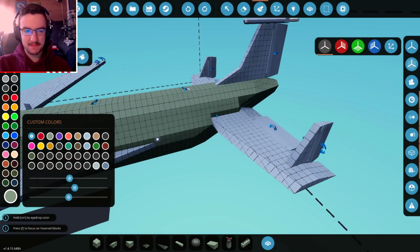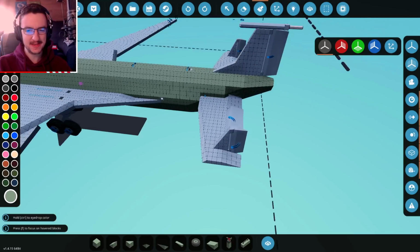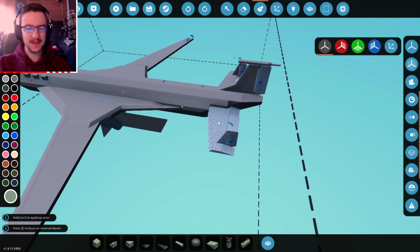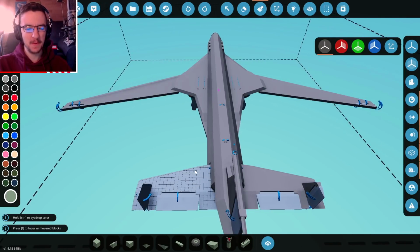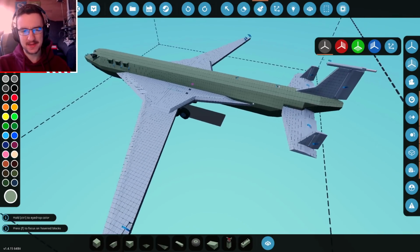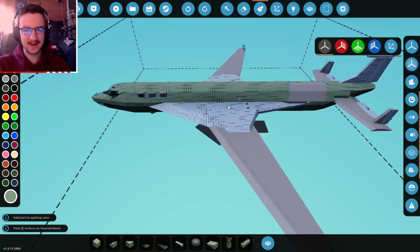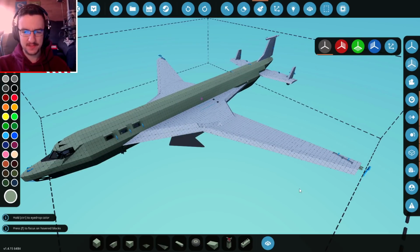As well as that, somebody did mention that maybe I should make these bigger, because we built these at the beginning, and now that we've added the rest of the plane, they're probably a little bit too small, so we might make these a little bit bigger in the future too. I need to know what you guys think though, because it's really important to me that I get it right, and that you guys actually like what I've built. So far so good.